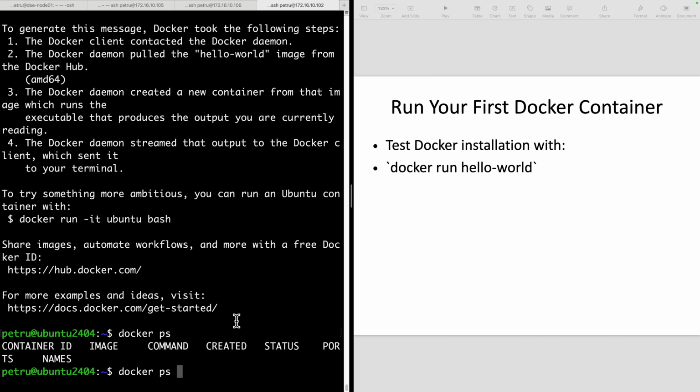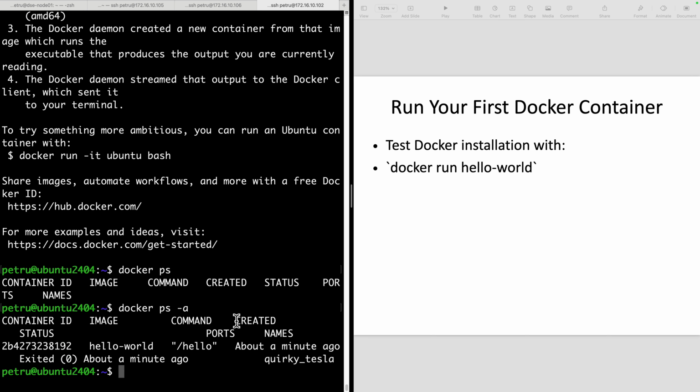If you want to see all the containers that were present or run on this machine, you can run docker ps -a, and you can see a container with this ID, which used the image hello-world, was running about a minute ago, and it exited with the status code 0, which just means success.